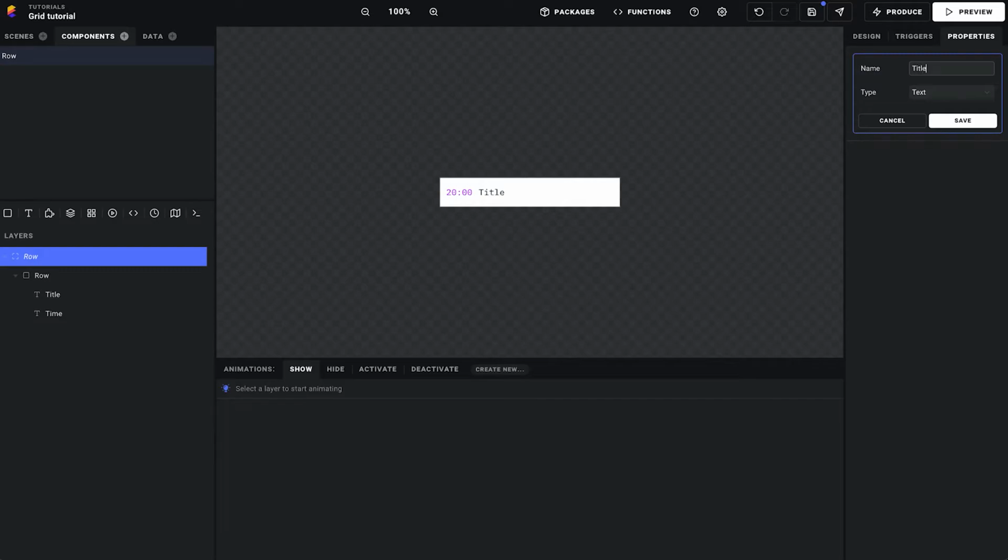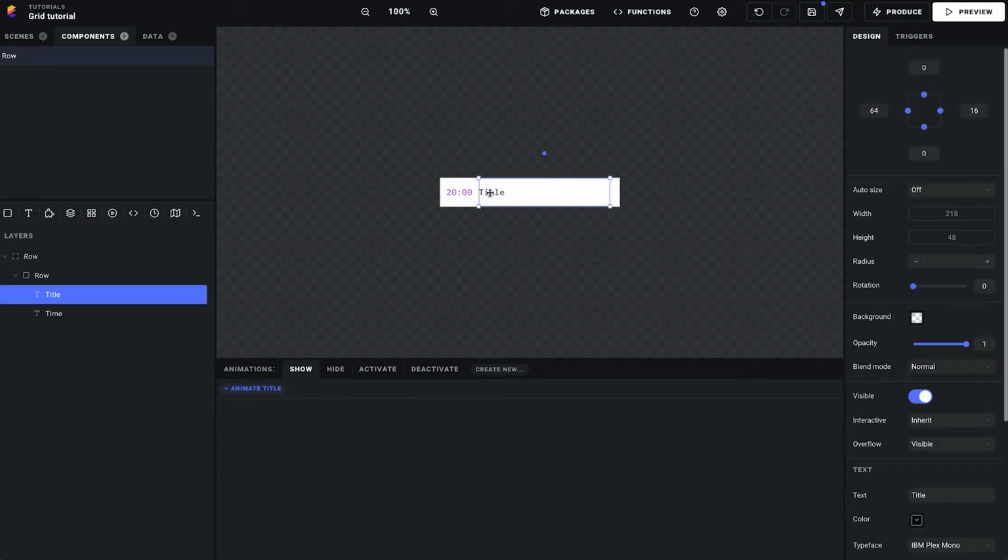So let's add a title property. We are telling EaseLive that this component, every time it is used, should be able to receive a title and a time, which is also some text, because then we can just enter the formatting as we like it in Cockpit. Hit save. There we go.